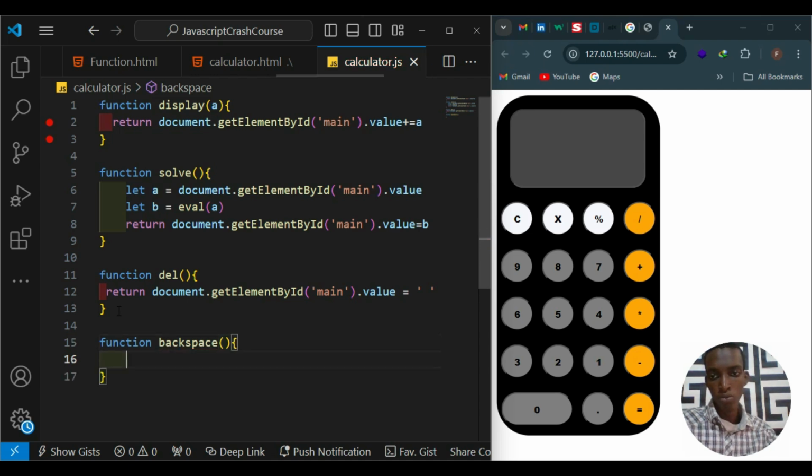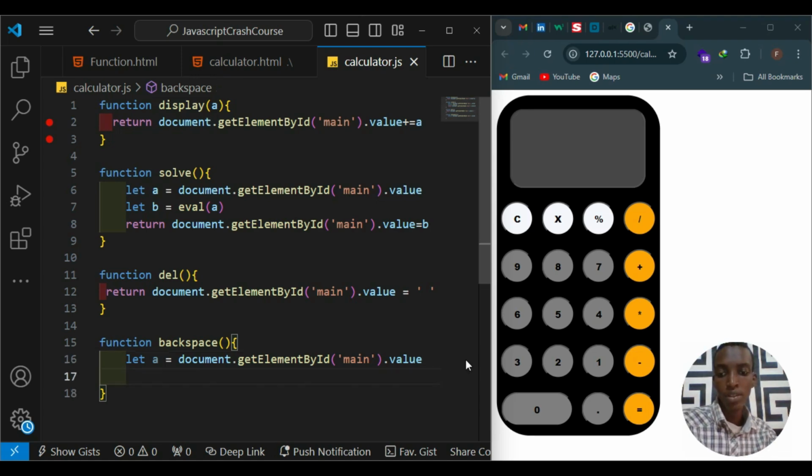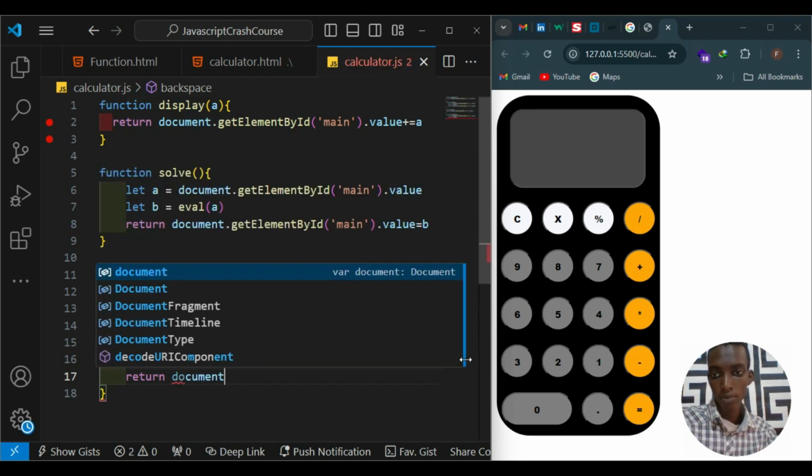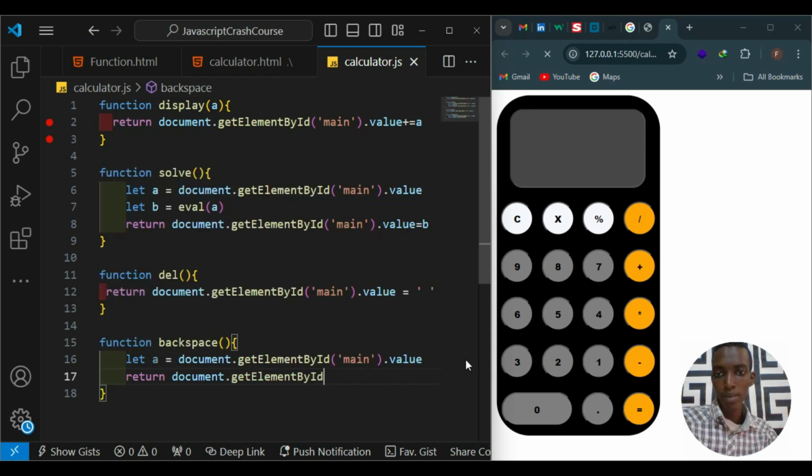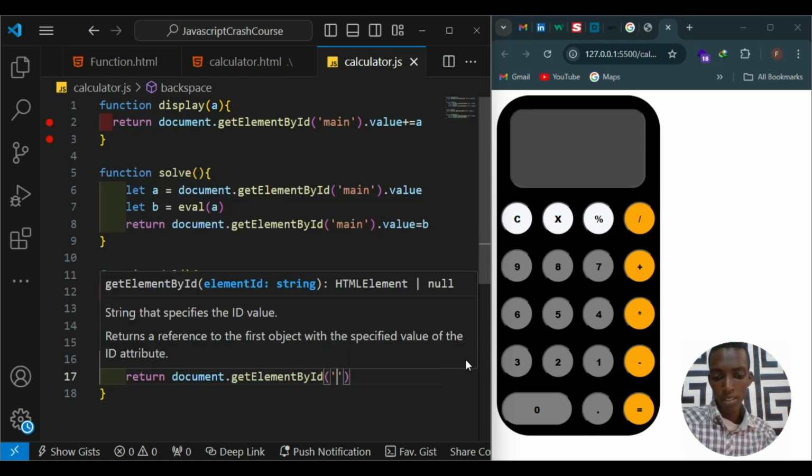Right. So the first thing I'll be doing now, I could say let a equal to document get element by id of main dot value, any value that is inside. And the next thing I will now say is return document dot get element by id of that same main.